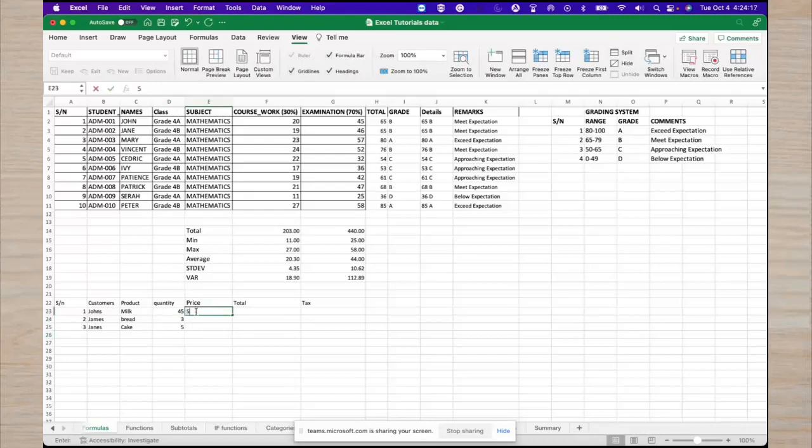The price is 50. The price of bread is 60. And the cake is 100. So the total is the product of the two.